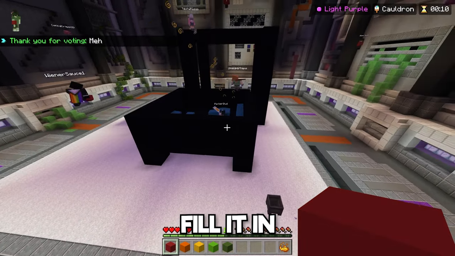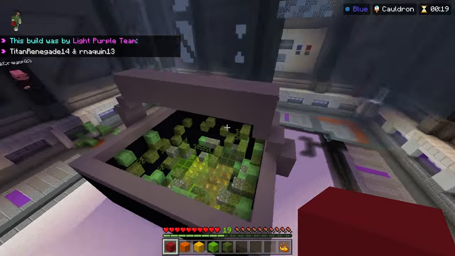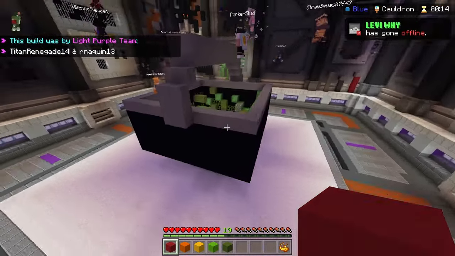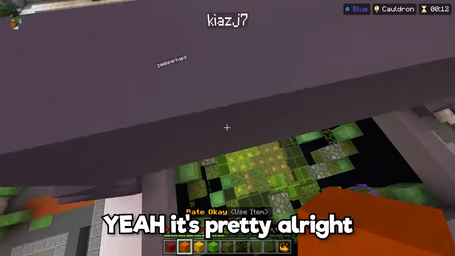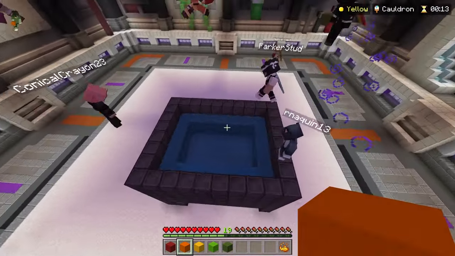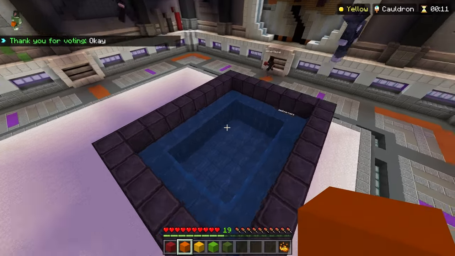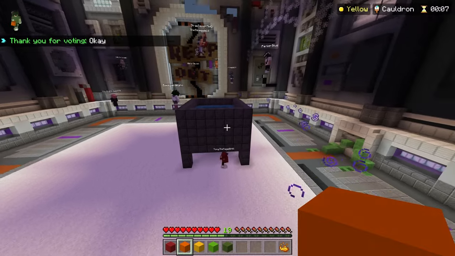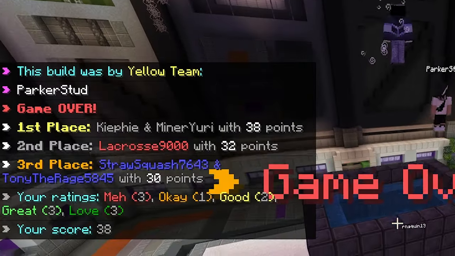They tried to fill in one. Wow. Oh! Wait. So wow, it's not that terrible. Bad? Well, it's kind of bad, but I'll give it an okay. Yeah, it's pretty alright. It's actually a cauldron. I'm giving it an okay. Yeah, okay. They just built the theme, so yeah, okay. Just the normal Minecraft cauldron.